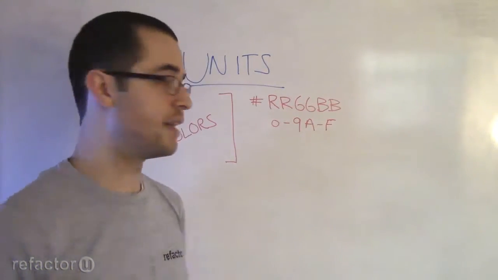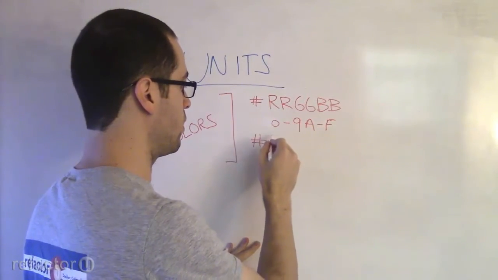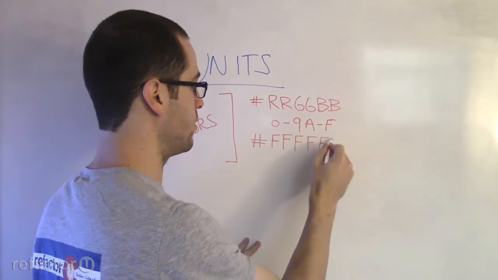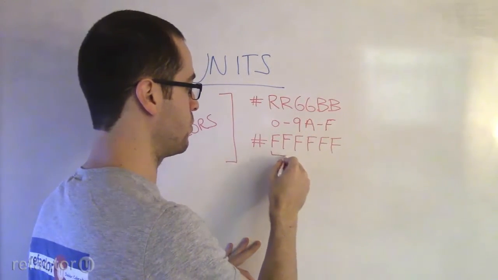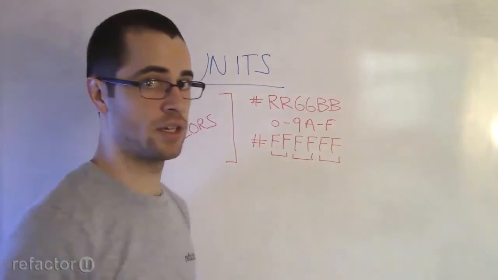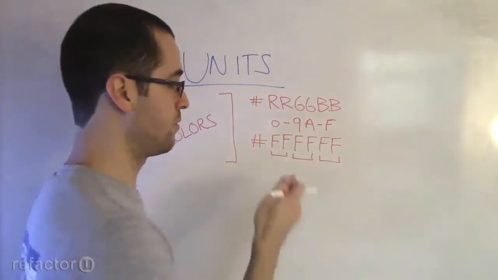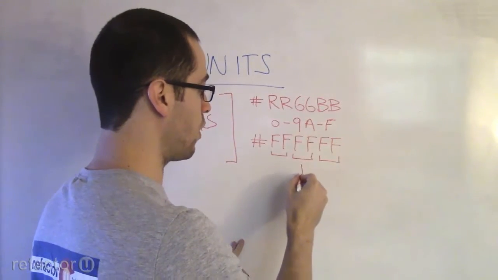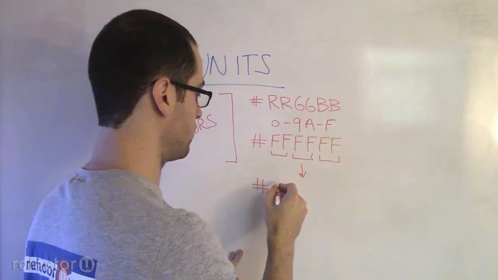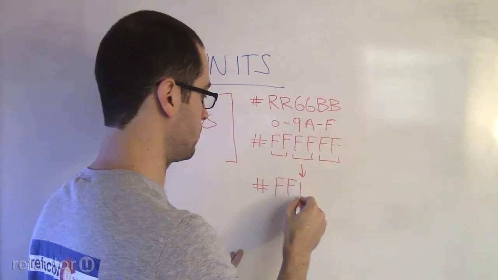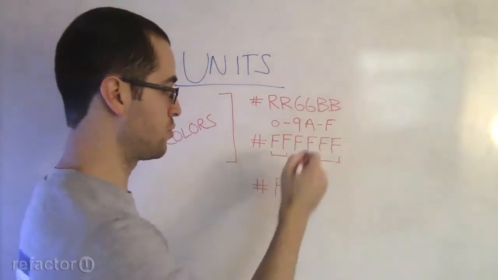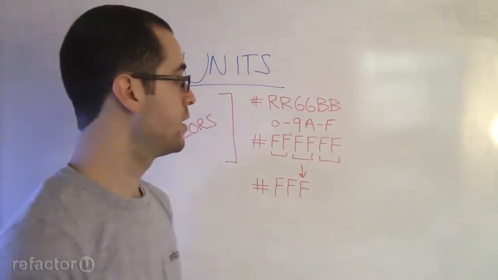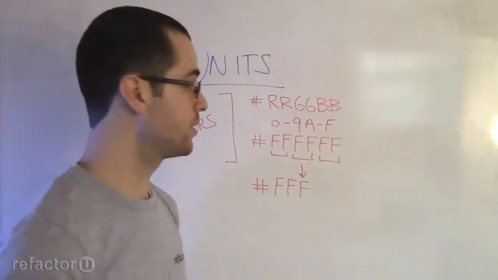So if we wanted to express white in hexadecimal, we would use F, F, F, F, F, F. 6 Fs. So we have the R, the G, and the B component. We can also shorthand hexadecimal if the 2 R values are the same, the 2 G values are the same, and the 2 B values are the same. So this could also be expressed as FFF, because we're shorthanding that value. As FFF is a full white color, 000 will be a full black color.